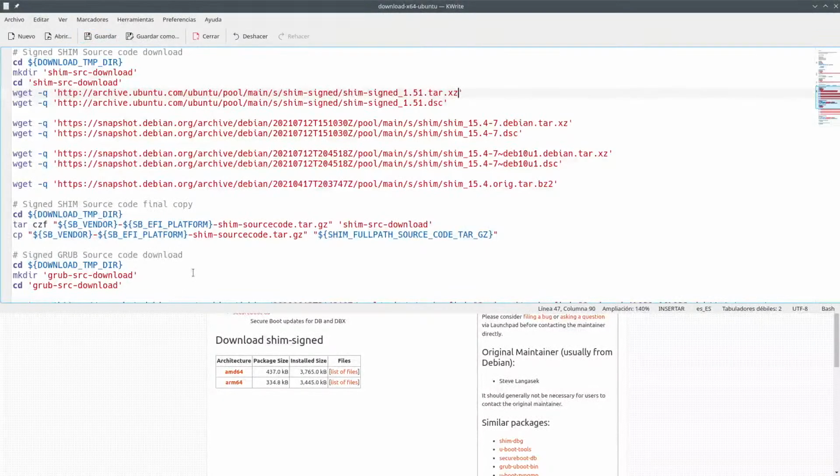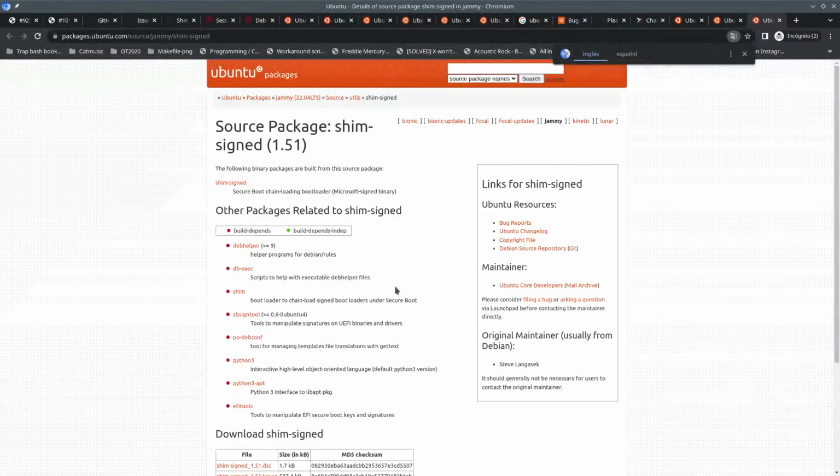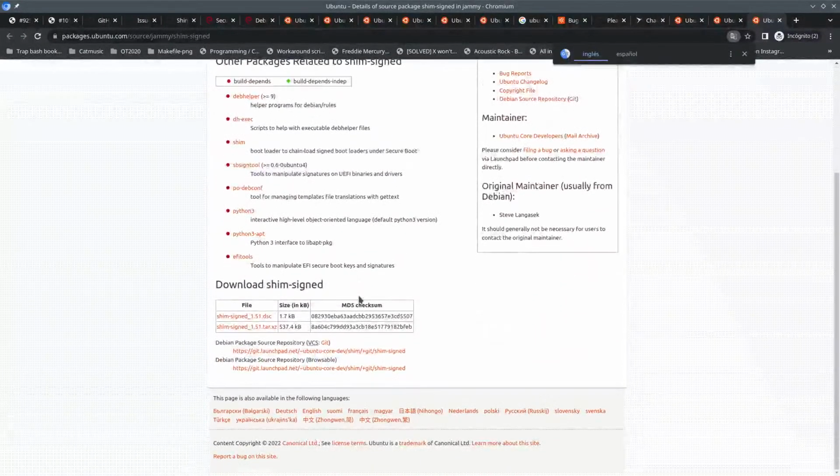Nice. Now we should have the shim itself or something like that. So this source code should have, no. How the hell is this? You can see the DSC and tar.